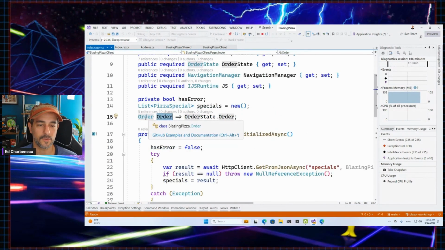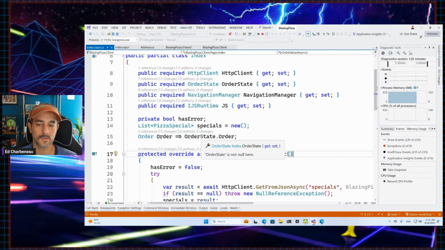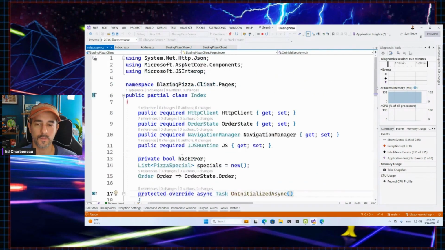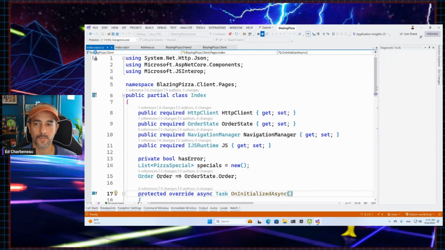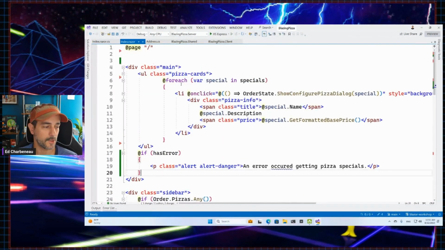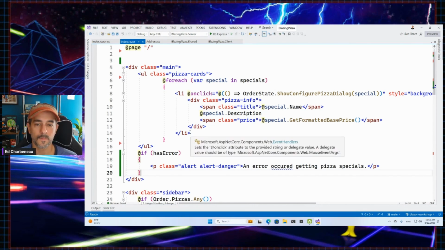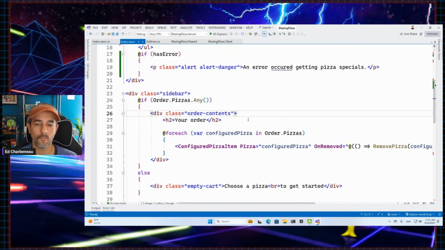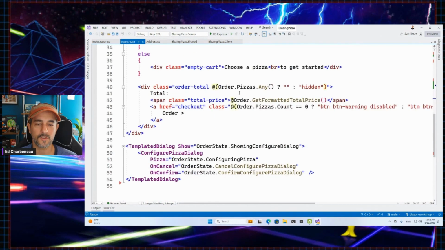Looks like it's failing on this order. Order state equals order. We need a new order state, I think. I thought clearing the cache would do it. I think it's trying to pick up an old order.